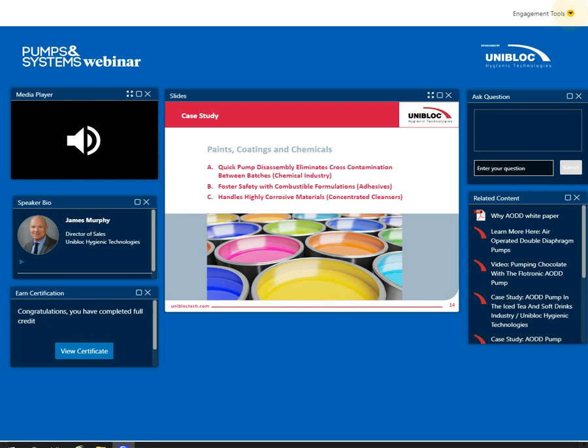In addition to that, there are some alcohol-based paints and coatings. Being that it's an inherently safe pump for that type of application, this makes it a very, very good contender as well. And then last but not least, the fact that it can handle some more viscous products. Oftentimes we see a little bit of viscosity associated with paints and coatings. So the fact that it can be quickly disassembled, the fact that it's safe in an explosion-proof type environment, and it can handle the high viscosity products, make it a very, very attractive pump for that.